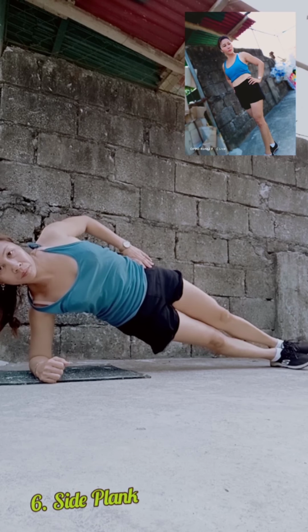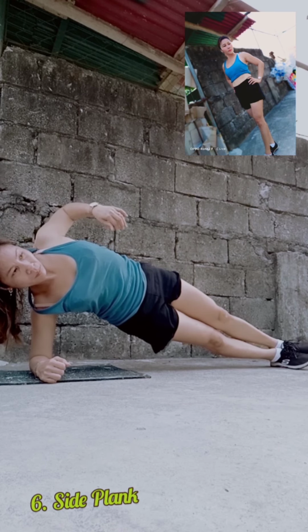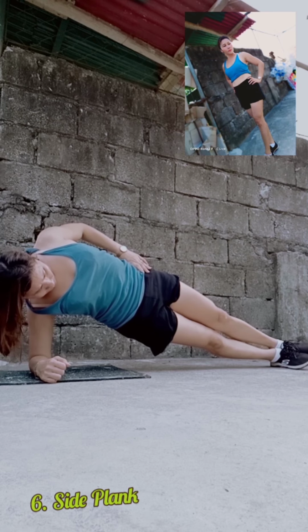Get into position with one forearm on the floor, fingers facing front, elbow right under your shoulder and your feet stacked. The other hand on your waist. Lift your butt up so that your body is in one straight line. Working the side of your abs to hold your body up. This will help take the weight off your arm and really target the side abs for the ultimate burn. Switch side after 22 seconds.